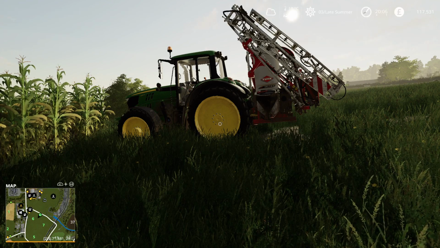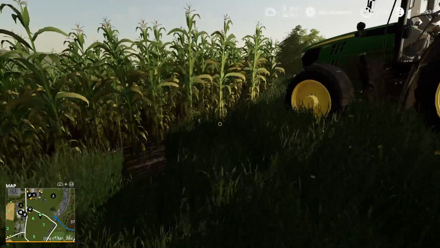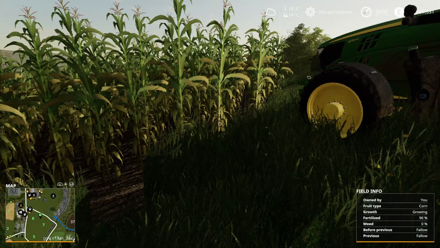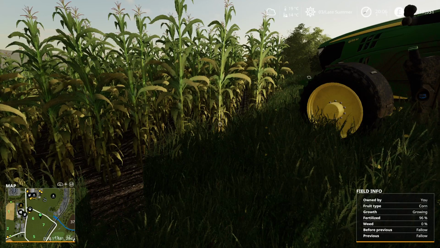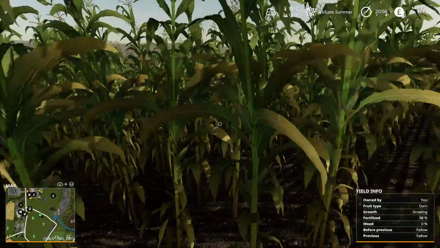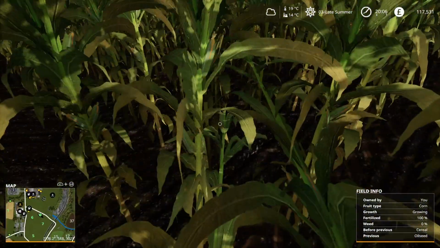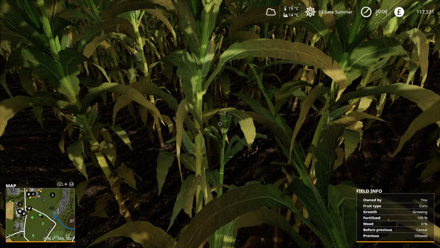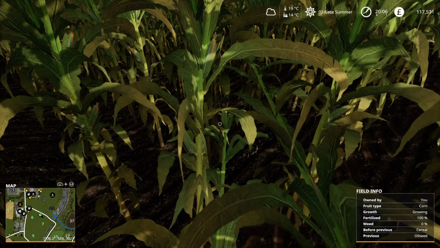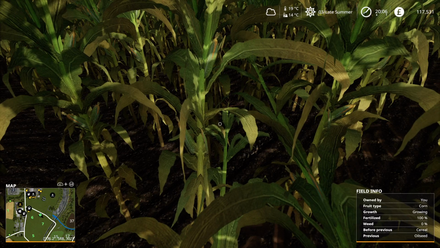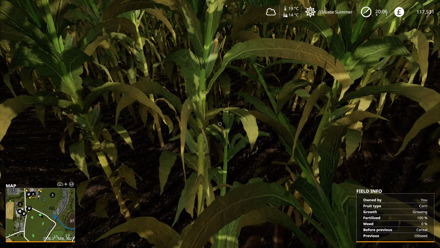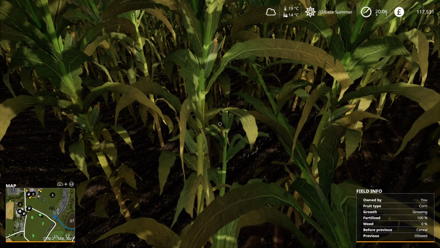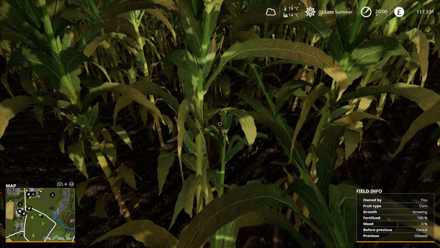Right, we're here at Shamrock Valley, which is the farm I use, and let's get started. You need your field information on, which is in your main settings menu. So make sure that's on, and then we run into the field, and the bit of information we need to start this process is the previous, right at the bottom, and the before previous. This is most important because we need this to put into our planner. We can see at the bottom there that it's corn in the field currently.